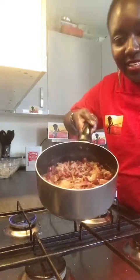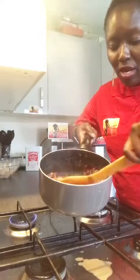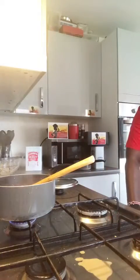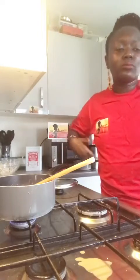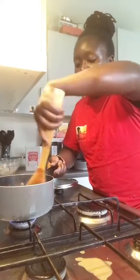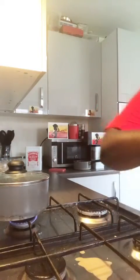You remember this? Look how lovely that is. Look at that. Look how rich that is. Yeah? Oopsie daisy. I just lost a little bit of my sauce, but that's okay. I hope you're able to see that. So that's kidney beans, onions, spicy herb, garlic and ginger. It's really nice. It's so nice. But I need to leave it to cook for a few more minutes. I want to leave it there to cook for a few minutes in very low heat.